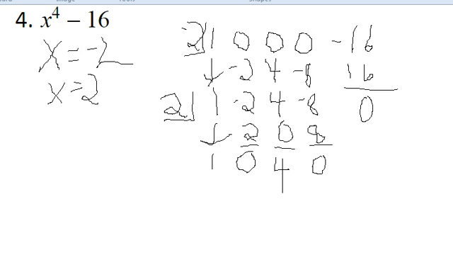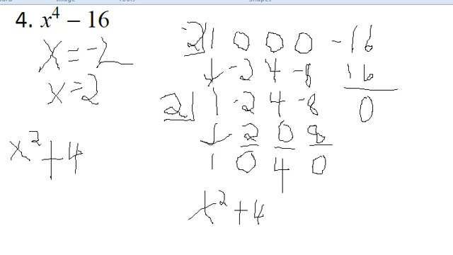So I started off as x to the 4th, and I divided one time, so this would be x cubed, because you always go down one. But then I divided again, so this is going to be x squared. So I'm going to have x squared plus 0x plus 4. Now I'm going to take this, and you can do quadratic formula with it. If you want, you just use b as 0, a is 1. So a is 1, b is 0, c is 4. But what I'm going to do is I'm just going to solve it by setting it equal to 0.